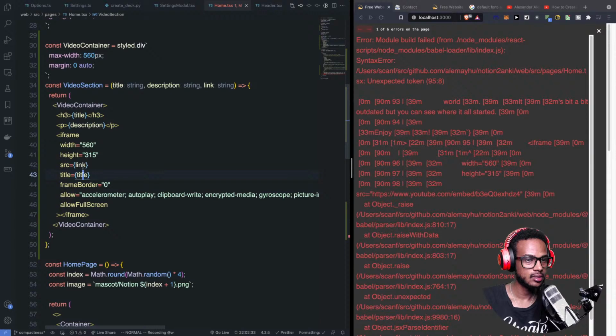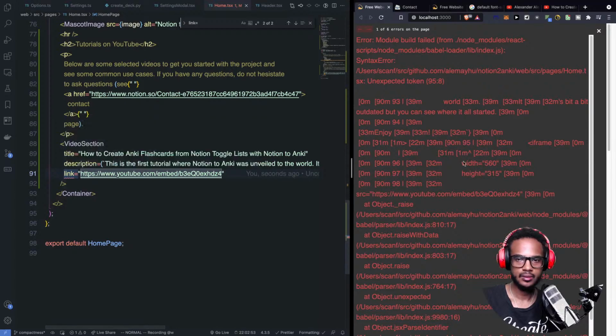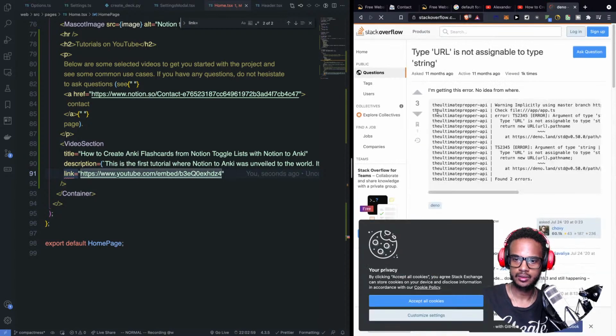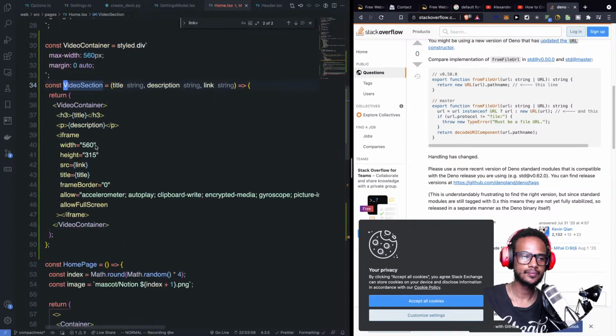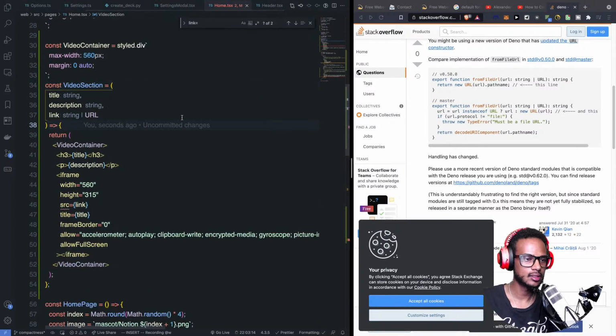Let's just remove this curly brace thing and just add it. I have to search for this. I don't understand this. It's just weird. Oh, okay, I see. The type is URL. I just have to mark it as such. It's not able to infer it.